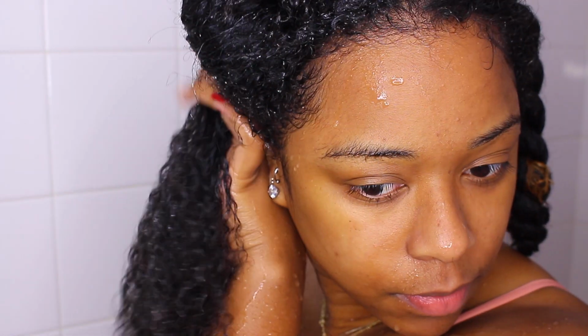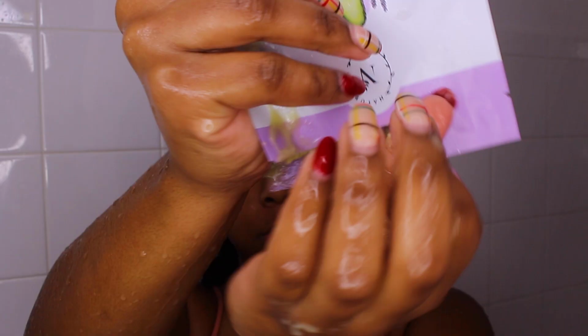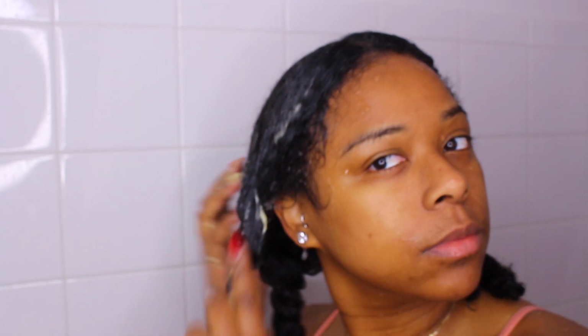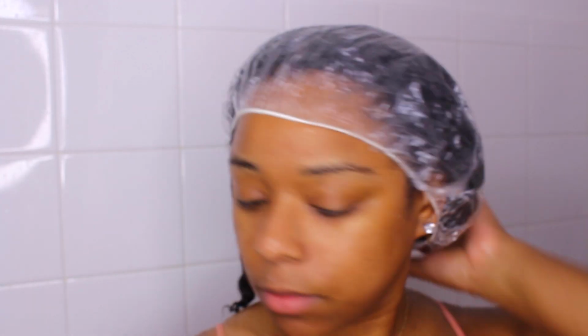And between every section, you just want to make sure that you are re-wetting your hair because, as we know, water is our number one moisturizer. And then when we add the products in, it just creates an easier experience. Once I've repeated this process in every section, I take the last bit of that deep conditioner and I just coat it over the top of every section just to make sure that it's in there before I put my hair into this shower cap.